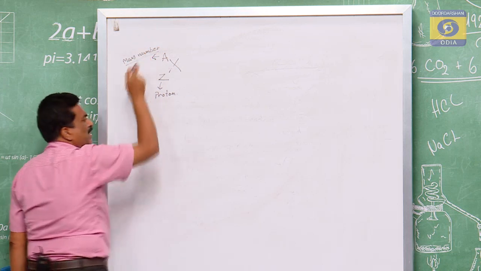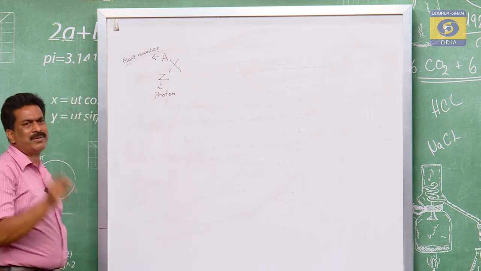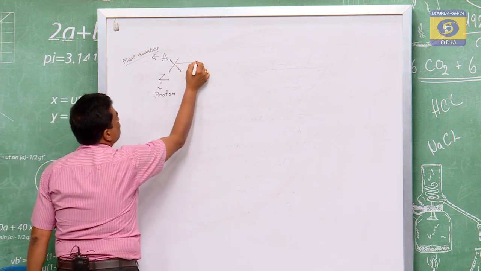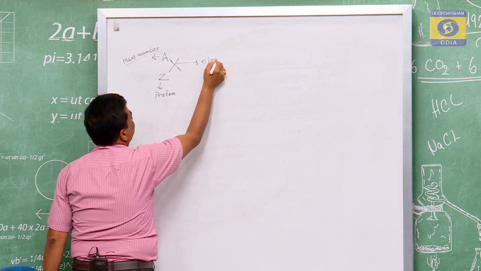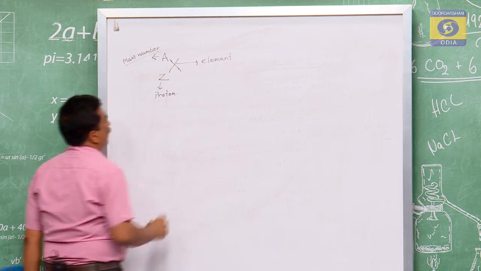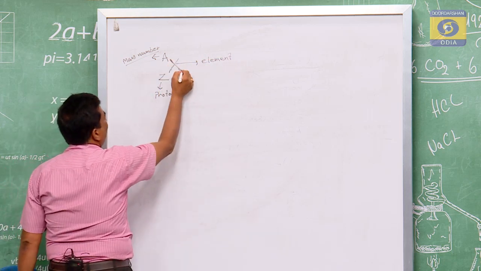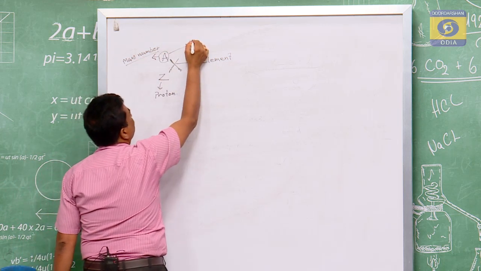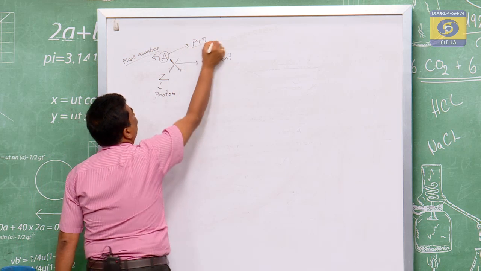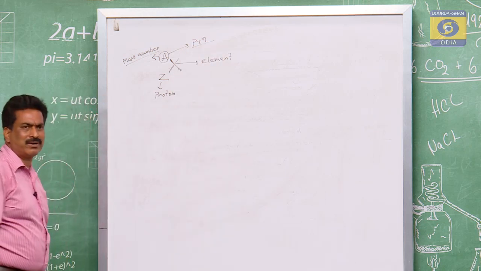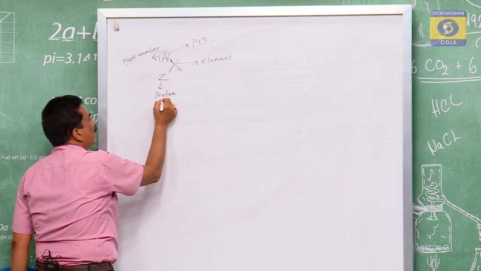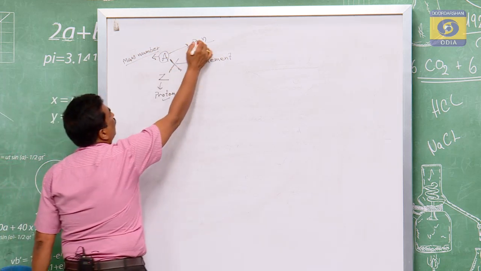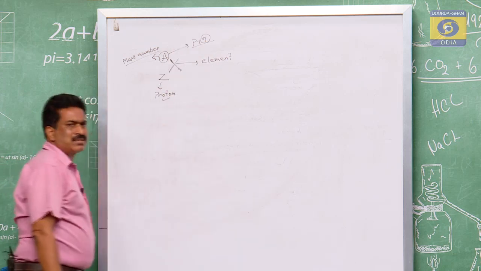You see, this is the mass number. I said this is the mass number, meaning purely it is a number, and this is the proton number. And this X is the element. And when X is the element, A is the mass number, it is nothing but the number of protons plus the number of neutrons. But here it is designated with the proton, but how will you represent the number of neutrons?